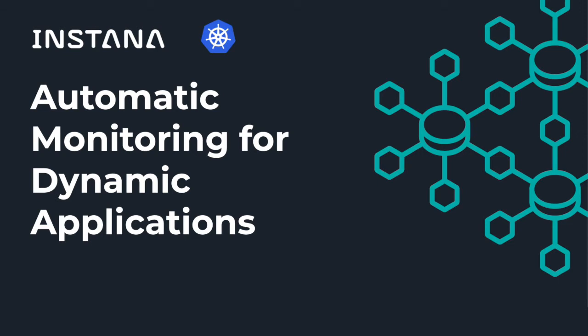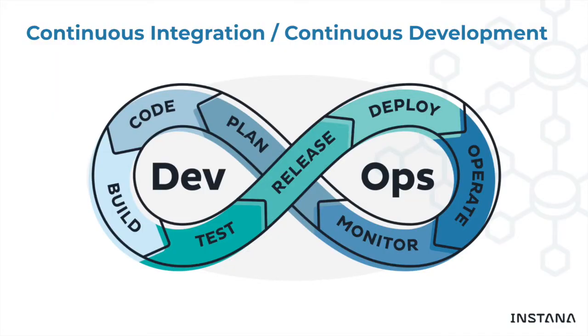Instana is an application performance management solution specifically designed for monitoring the performance of microservice applications running on Kubernetes. As DevOps teams leverage Kubernetes to deliver new code via their CI/CD cycle, they need immediate visibility and understanding of the performance of their code in the production environment. This video will demonstrate an example workflow showing how Instana provides immediate feedback as new code is deployed.